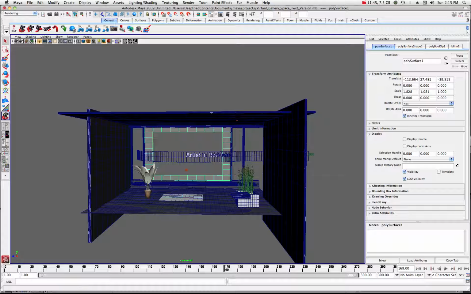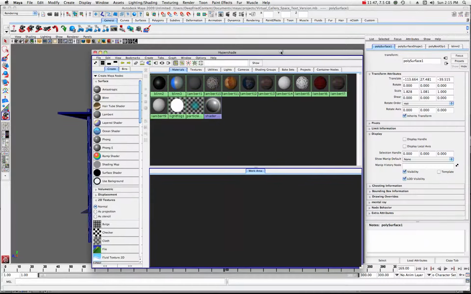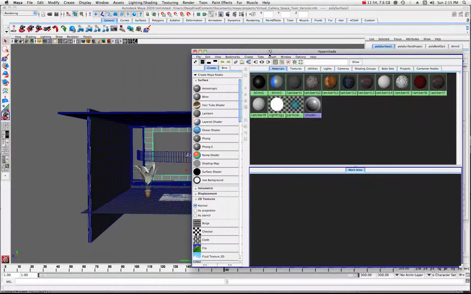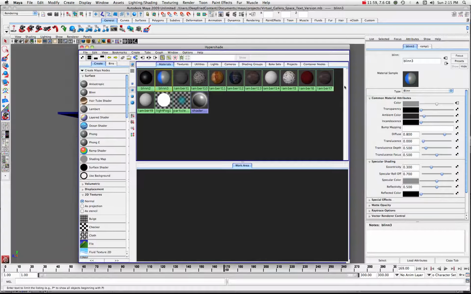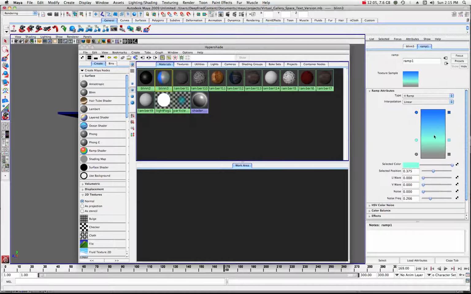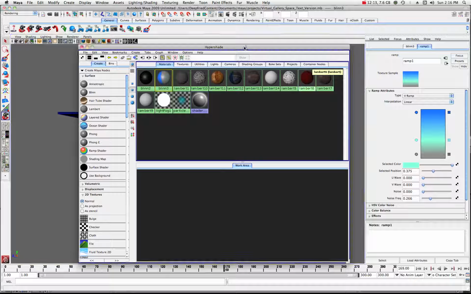I'm going to show you the Hypershade over here because I don't have that many surfaces that I've textured. I did the text over here with this blend, and it has a shader, and I'll show you that. Here's the ramp. I used a ramp for the text, and I set the colors for something like this, and that gave us that effect on the text. Then I have just a couple of other shaders here with some bumps applied. I believe I used a fractal for some of the textures.